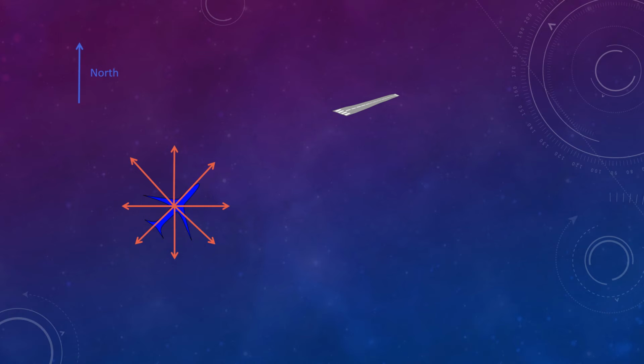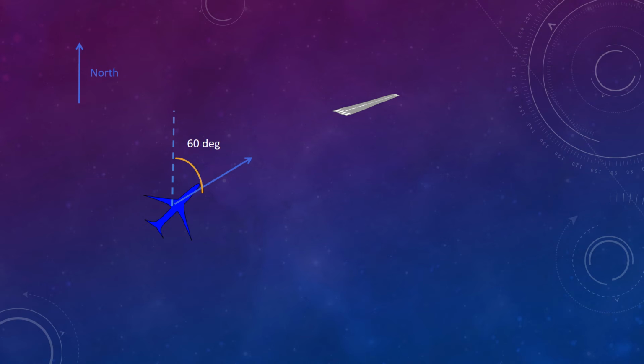So in addition to the speed, we can also give a direction. We could say, okay, you need to travel at 150 meters per second at a bearing of 60 degrees, for example. And if you do this, then you will be headed directly towards the runway.